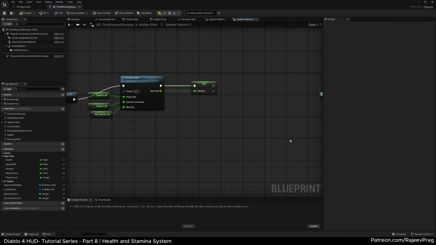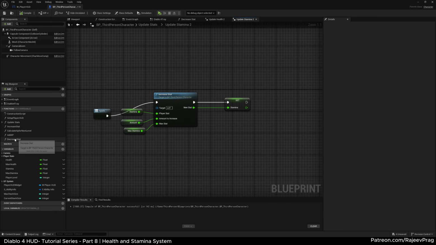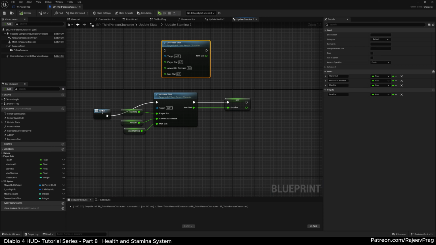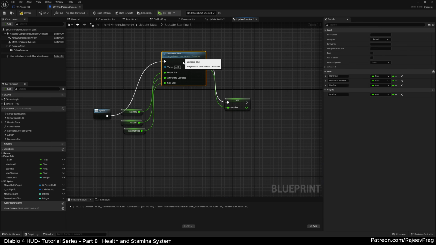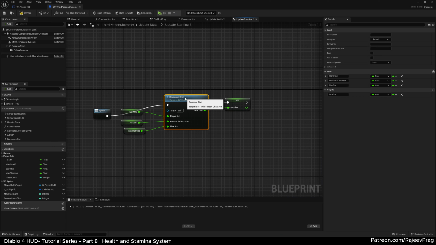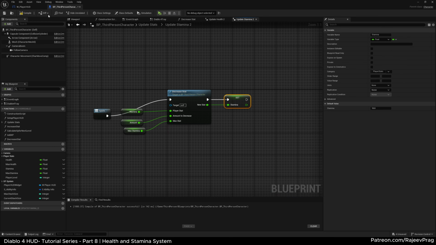Let's go back and do the same thing for stamina as well. We want to say decrease stat. Input, connect the input pin here. Stamina is the stat that we want to affect. Amount and the max stamina. And the new stat will be our new stamina. And this would be our new set stamina. Okay. That's it.